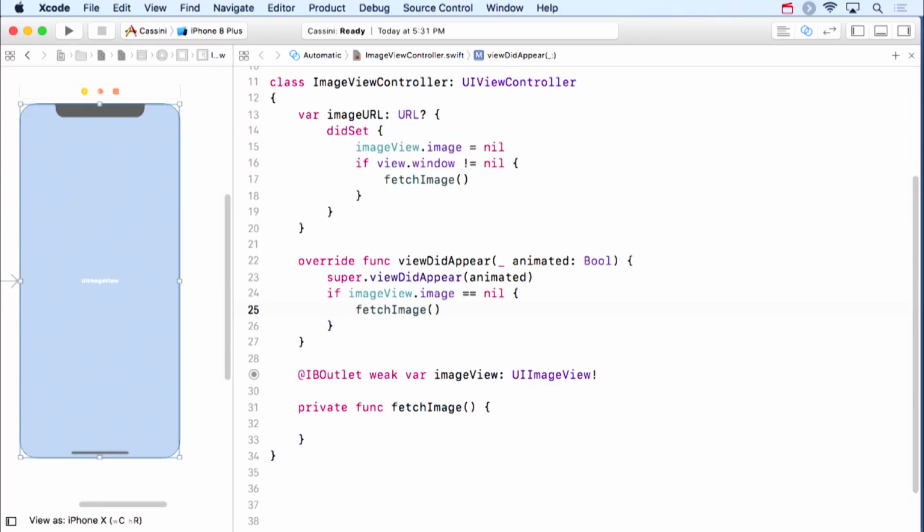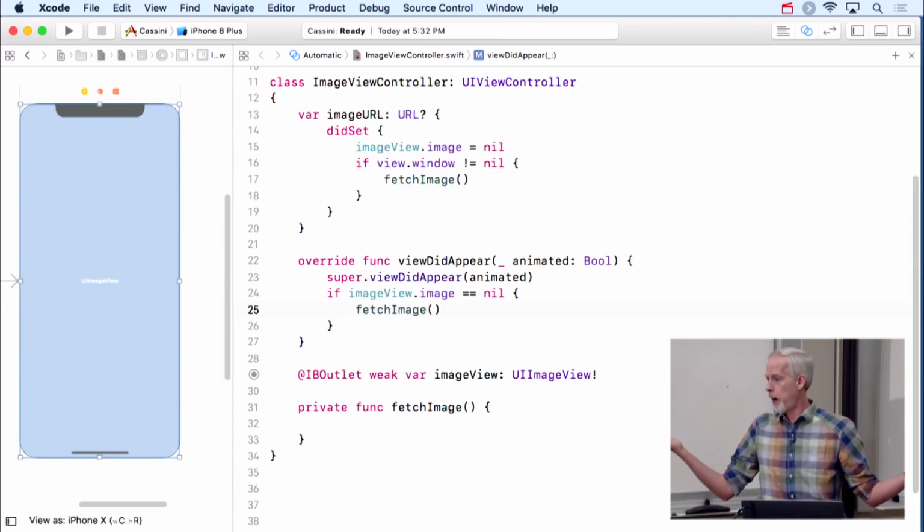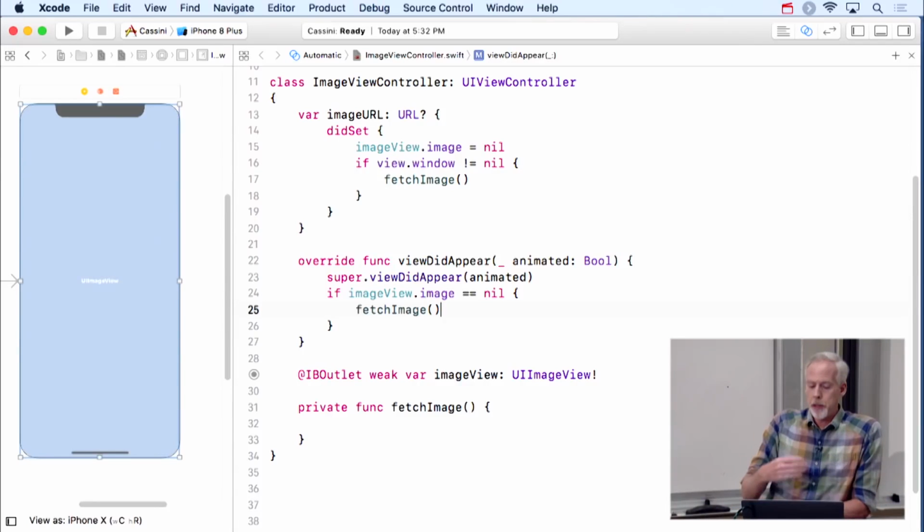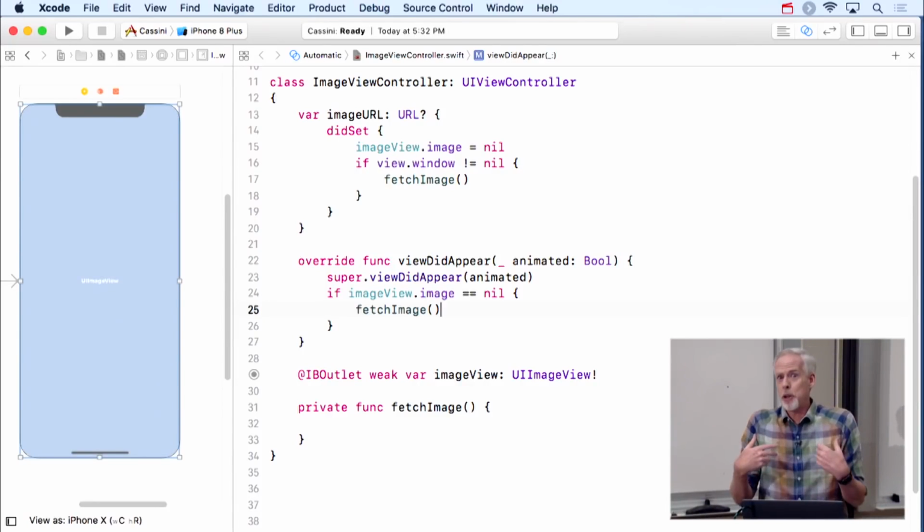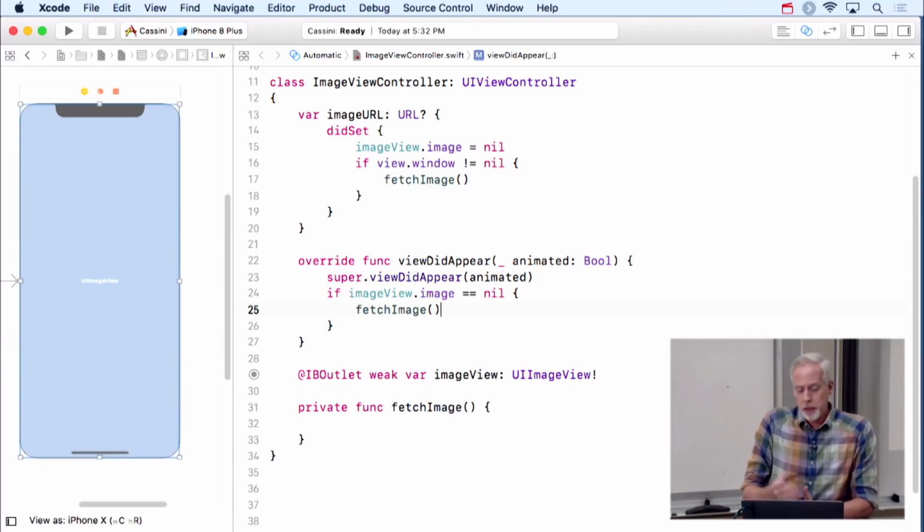Now, of course, if my fetchImage truly does work in the background, I have more work to do here, which is I've got to give some indication to the user I'm working on it. Okay, because otherwise they're going to say, where's my image? I went to this view controller, I don't see any image up here. So I have to give some feedback. But since right now it's going to block the user interface until it gets the image, because we're not doing the multithreading, we'll just leave it like it is.